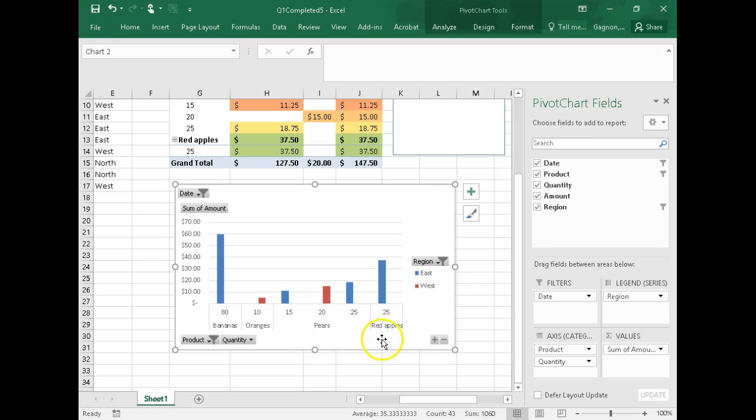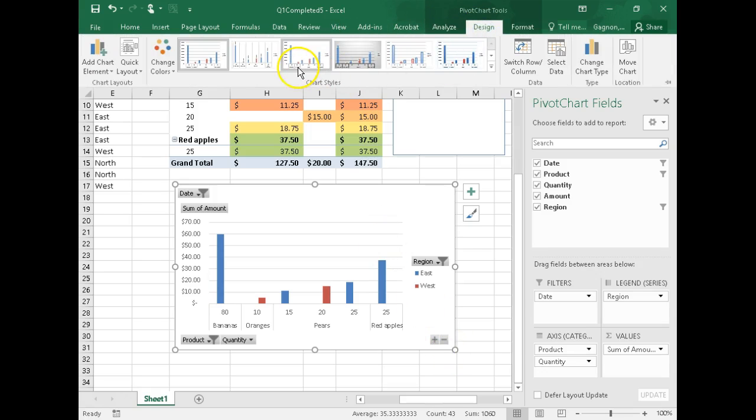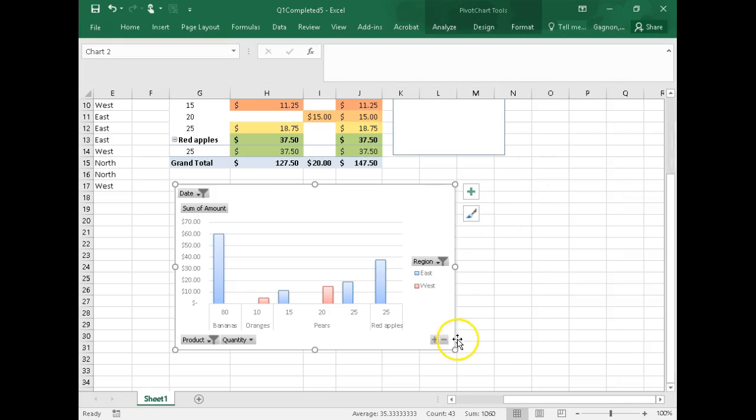I don't think I modified it at all. I changed the style. Okay, so if I go to Design, I think the style was, did I tell you what style? Style 5 or something? Yeah. So I think that's pretty much it for the first question, unless there's something else. So I'll pause and take any questions.